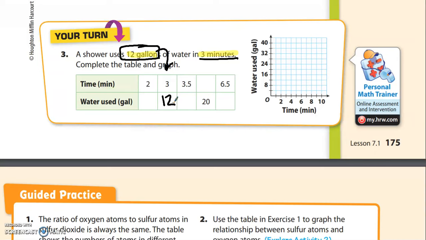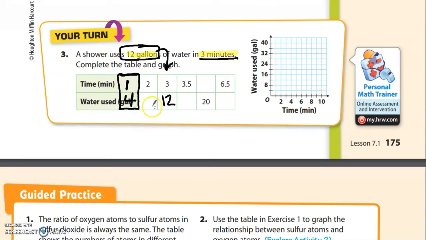Now, there's various ways to get all this missing piece of information, but what I would do is add a column at the left, in which I would find the unit rate. I would say to myself, I don't care about how many gallons it is in 3 minutes. I'd try to figure out 1 minute. And I think you could probably figure that out just by doing 12 divided by 3. You'd get what? You'd get 4.